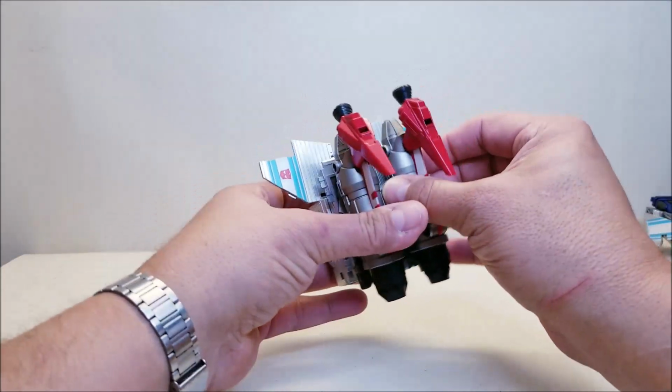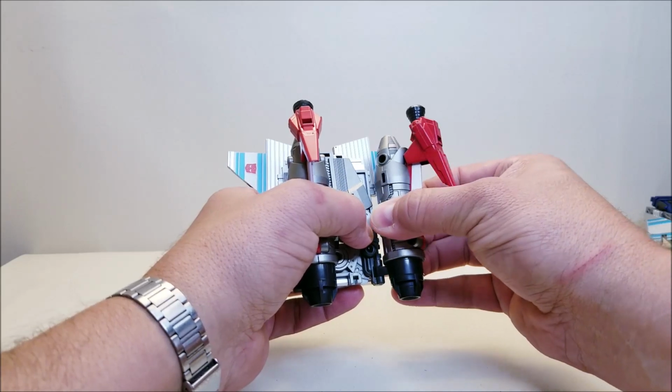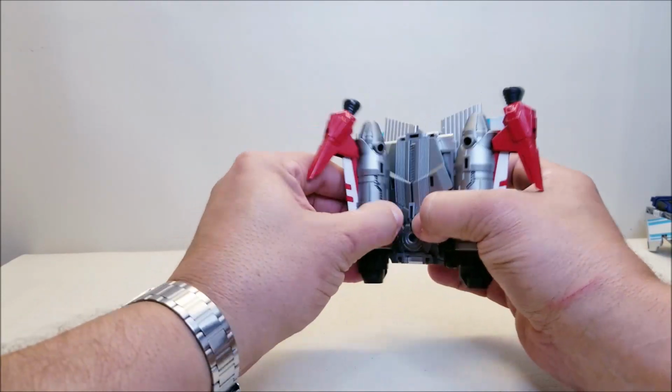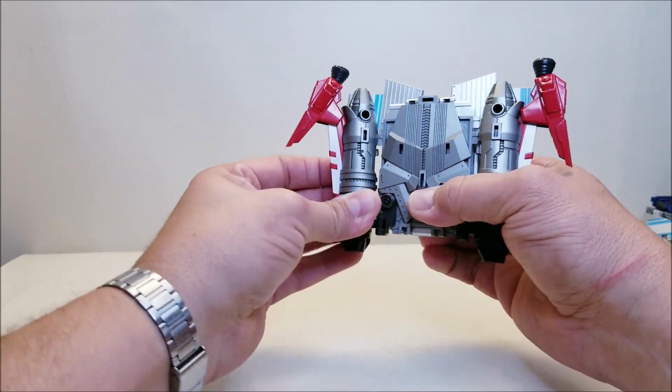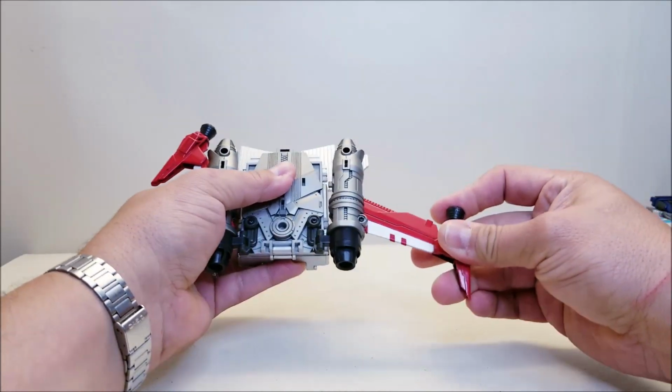All right, so these engine pieces, these are going to come down. And then this whole engine piece is going to rotate, and you can continue bringing these down. And you can angle these whichever way you like. You can see the tabs right there and the slots where they were at. So you just kind of rotate those there. We can bring the wing pieces out.